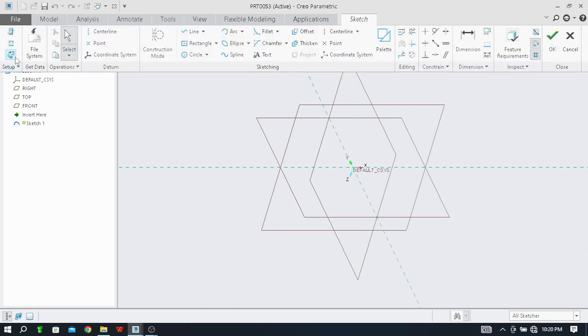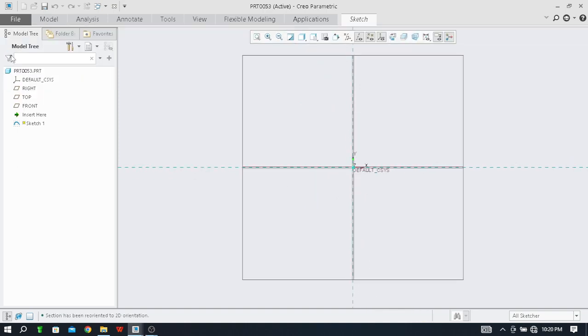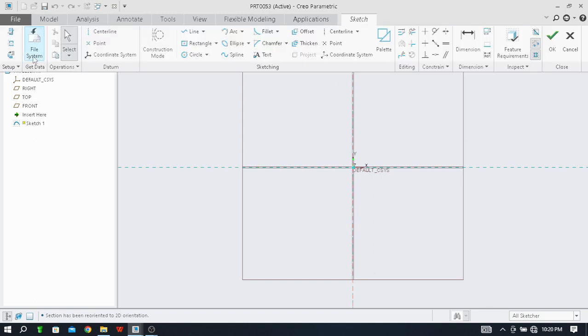Today in this video we will see these three commands, and the one we are about to see first is sketch view. After clicking on sketch view, here you can see the implication: it gives a better, clearer view of the drawing. Firstly we select the plane and then sketch view. And the second is sketch setup.